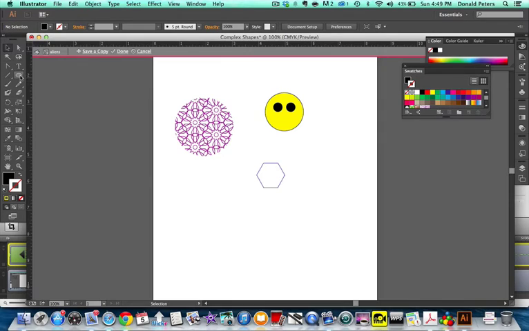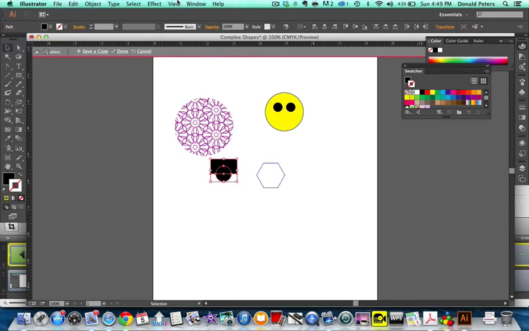And then let's do another smaller circle. And draw a square over the top half. Select both of them.